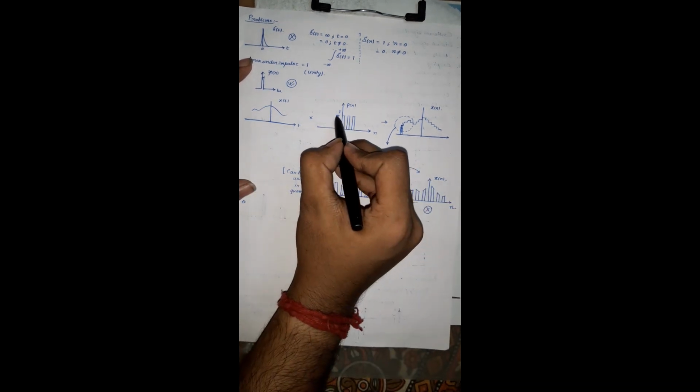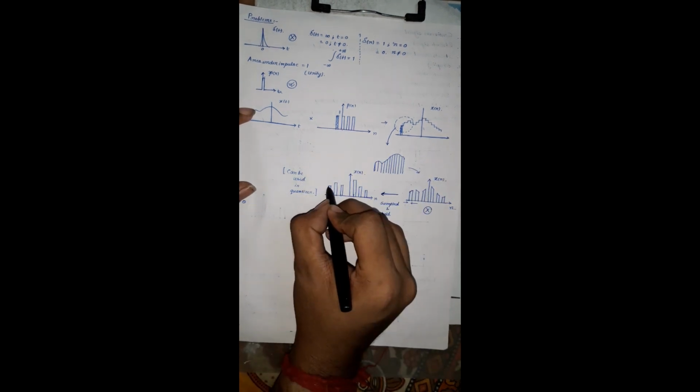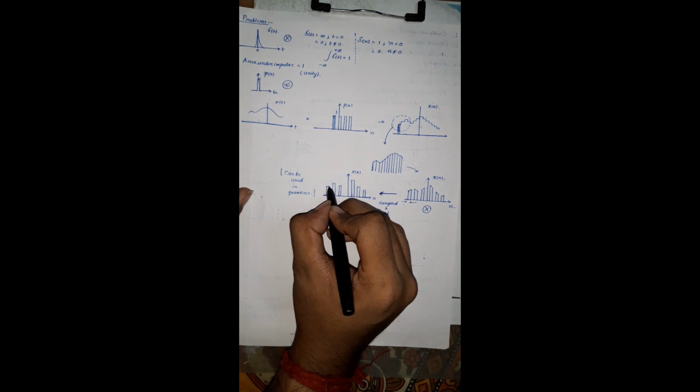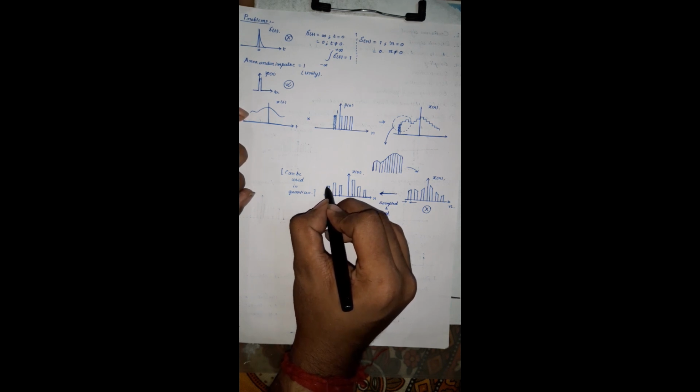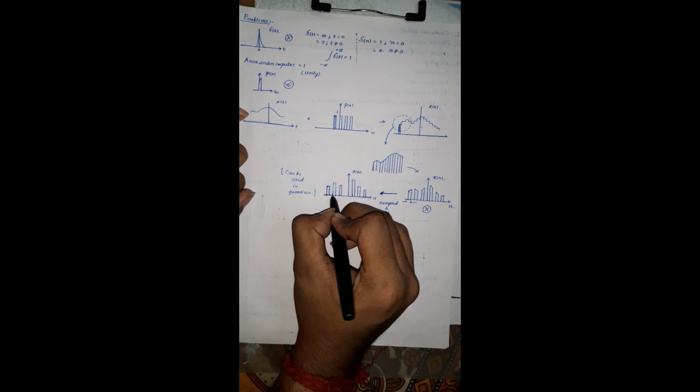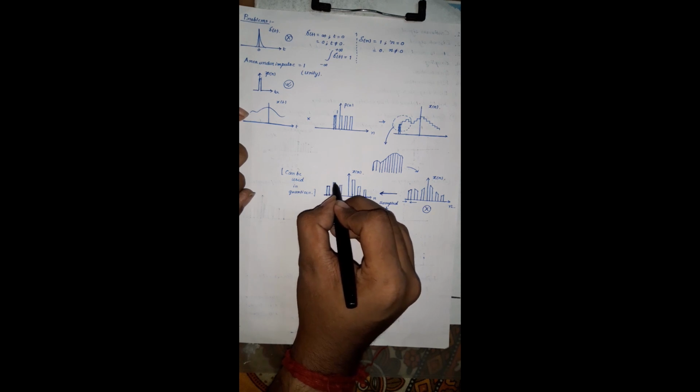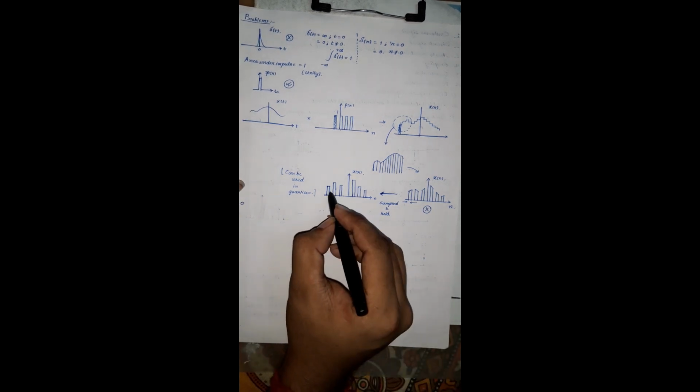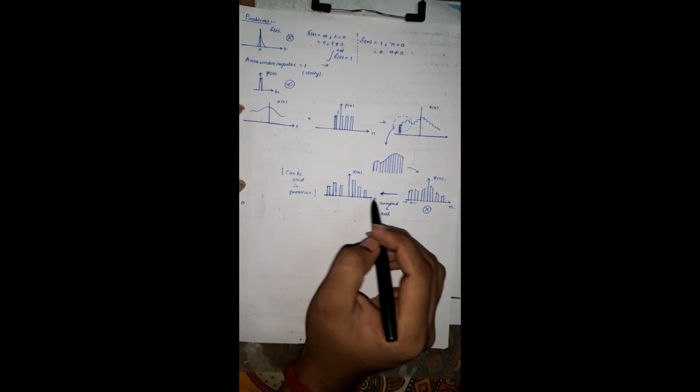That means after sampling here, this pulse will hold the value of the signal that was sampled previously. This value will be retained, this value will not be changed, and will stay the same for that bit interval. Again, when the next sample is taken here, the value will be the same throughout this small interval. That's why it is called sample and hold. It is sampling as well as holding the value that has been sampled. That means the value isn't changing.